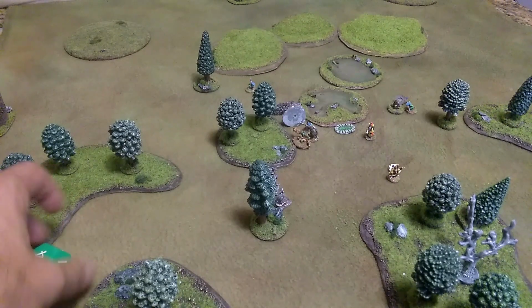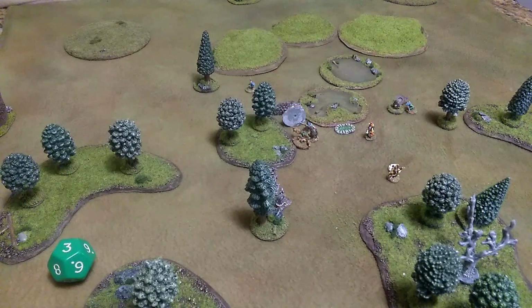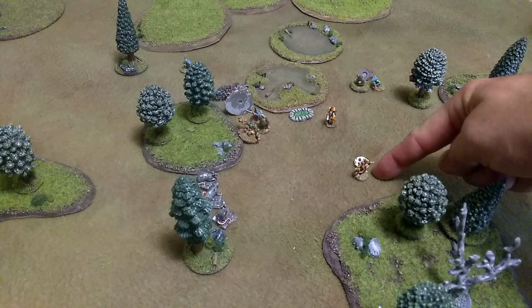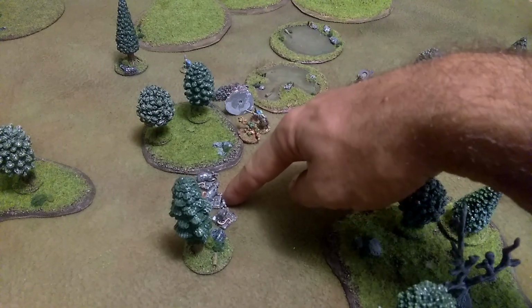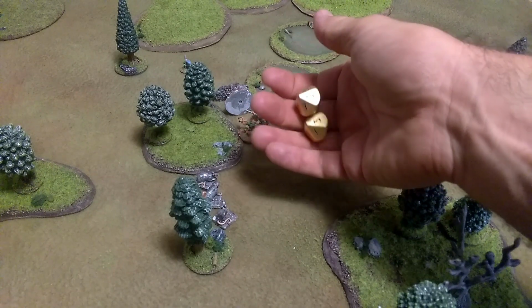Moving on to turn number 3. We can reset our dice and our actions and see what happens. We got a lot going on here. Let's start with our prize bearer. Our alchemist finally has a chance to use her big bottle of boom, and she's going to target this middle guy. And we're going to go with D10s because we really want to hit.